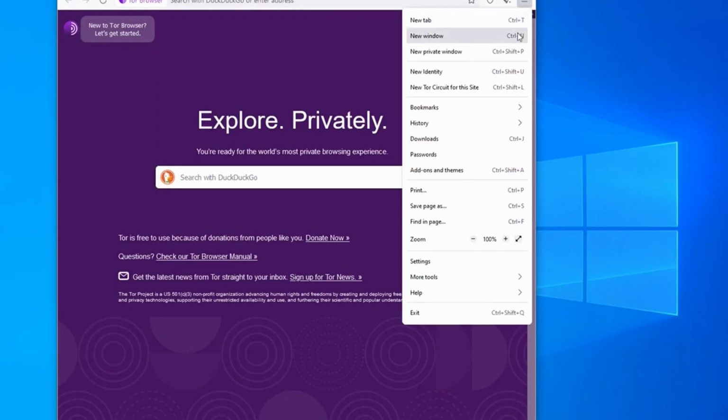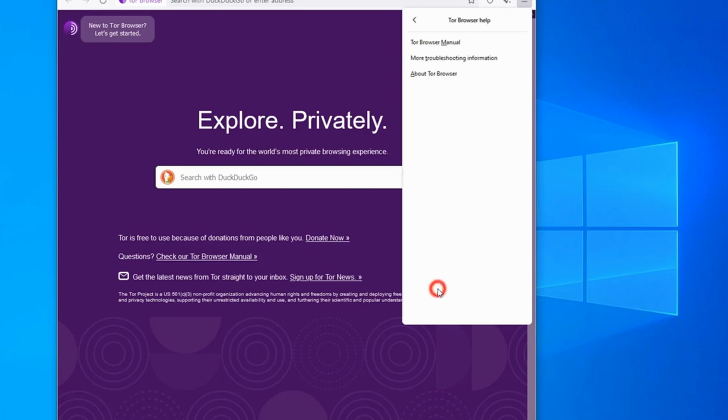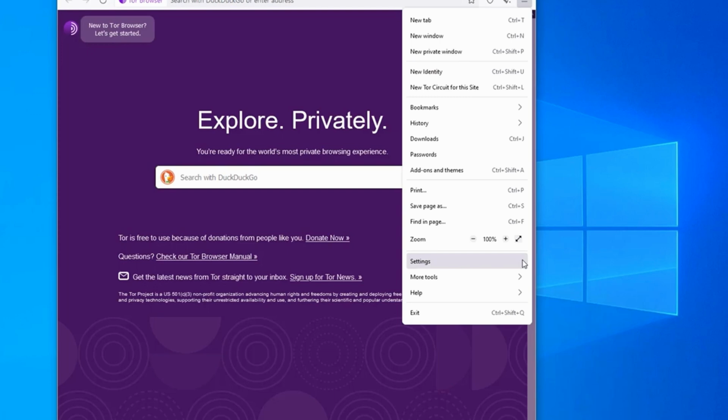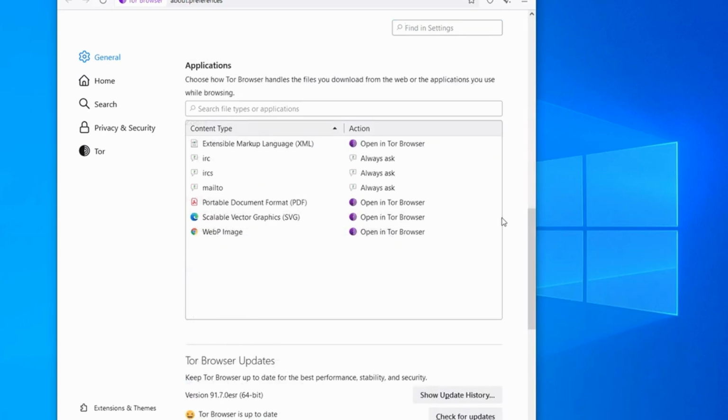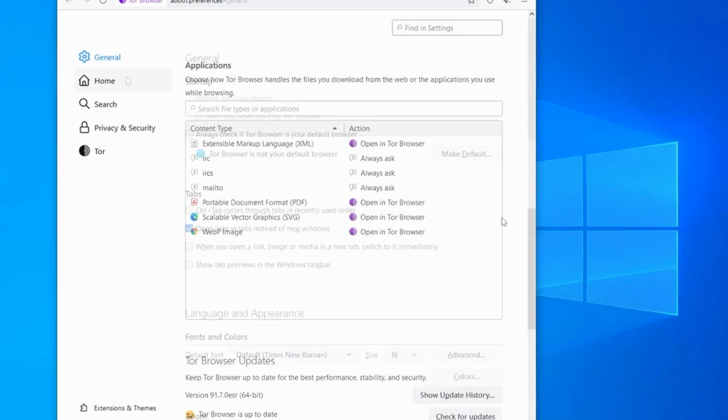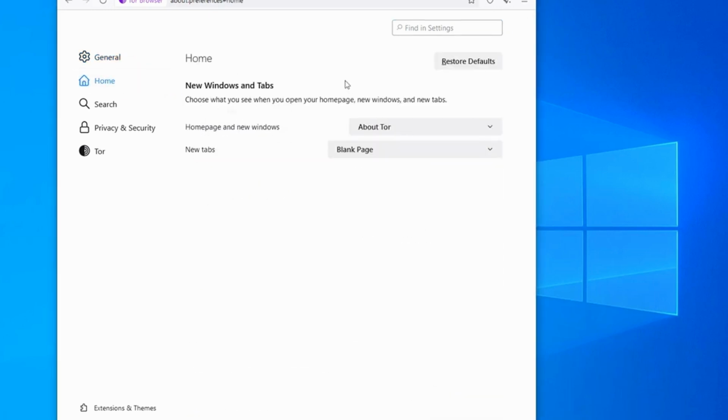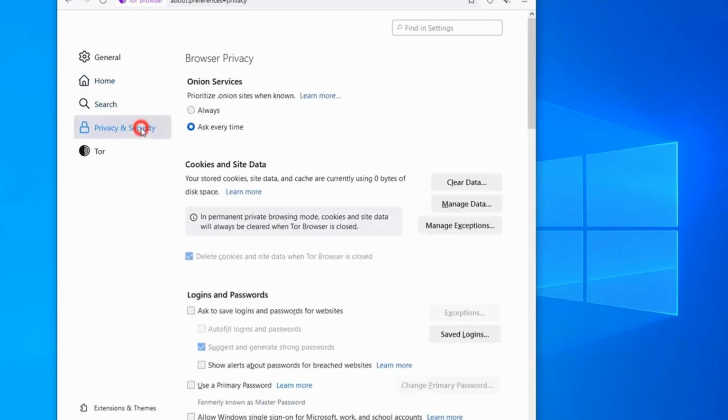Now, launch the browser. The first time you open it, Tor will ask how you'd like to connect. If you're in a country where Tor isn't blocked, like most Western countries, just click Connect. If you're in a restricted country like China or Iran, you might need to configure a bridge first. After a few seconds, you should see the browser open like any normal window. To verify your connection, type in check.torproject.org. If it confirms you're connected to the Tor network, you're good to go.